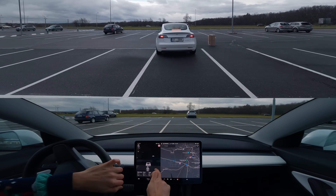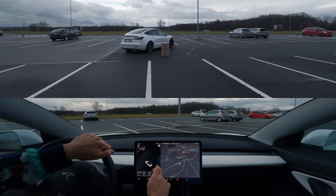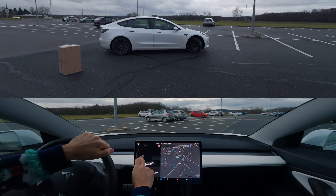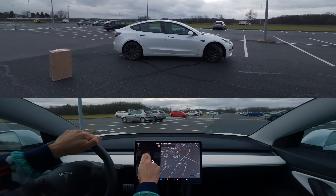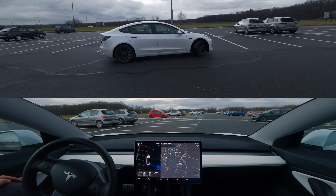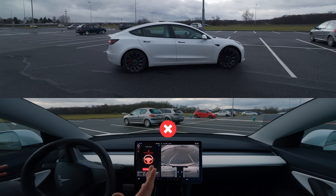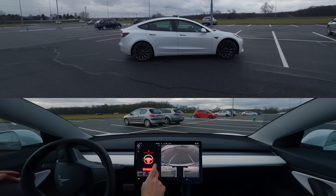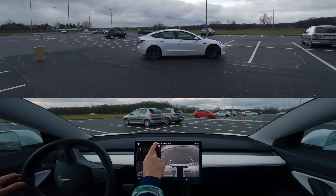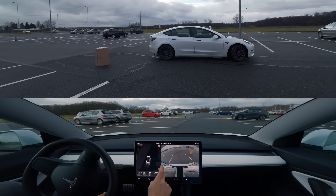Let's see if we can actually get into that blocked parking spot, or at least select it on the screen. There's just no chance, and even the spots that I'm walking through with the camera are temporarily unselectable. Before the driver actually manages to select one of them, but then when he tries to park, the car sets itself up for a little while and then freaks out big time. We can speculate the reason for this freak out — it was either the box or the cameraman — and it decided to be cautious and let the driver decide what to do next.